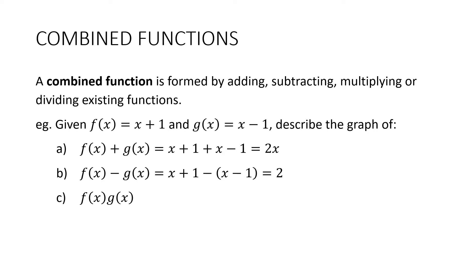What about when we multiply? We're going to put both of them in brackets and do FOIL. We will end up with x² - 1, which is a parabola. And then finally, division, we have (x + 1)/(x - 1). And this x on the bottom is telling us that this is going to be a hyperbola.